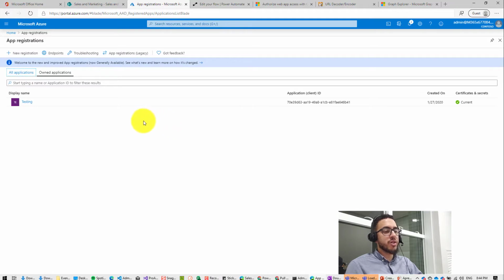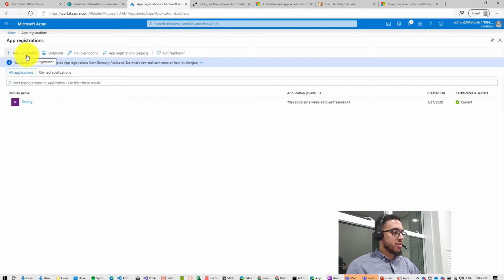and then see all the applications that I have here. And I have one application that I created just for testing purposes. I will show you later, but we will create a new application so you can see how you can register an app, a single or a multi-tenant app, and then how you can configure it, or what steps you need to take to make sure that your app is prepared to be used in all the places. Okay.